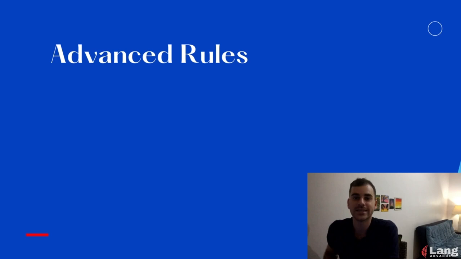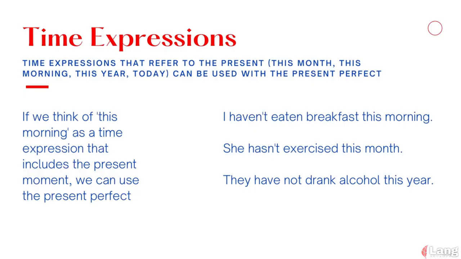So those are the basic rules for how to use the present perfect. If you would like to stick around and learn some more of the advanced rules, I think it will open your mind and let you know all the possibilities of this tense. We're going to talk about time expressions.